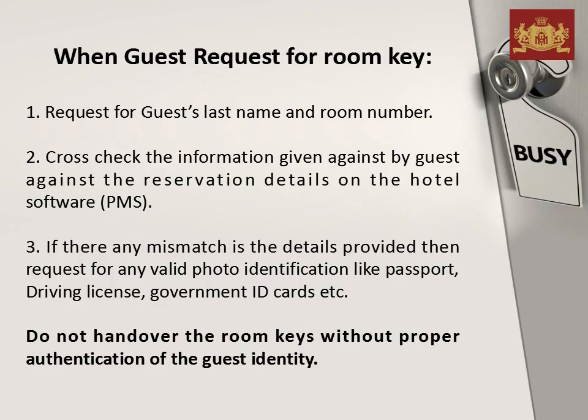When guest requests for room key: 1. Request for guest's last name and room number. 2. Cross-check the information given by guest against the reservation details on the hotel software, PMS. 3. If there are any mismatches in the details provided, then request for any valid photo identification like passport, driving license, government ID cards etc. Do not hand over the room keys without proper authentication of the guest identity.